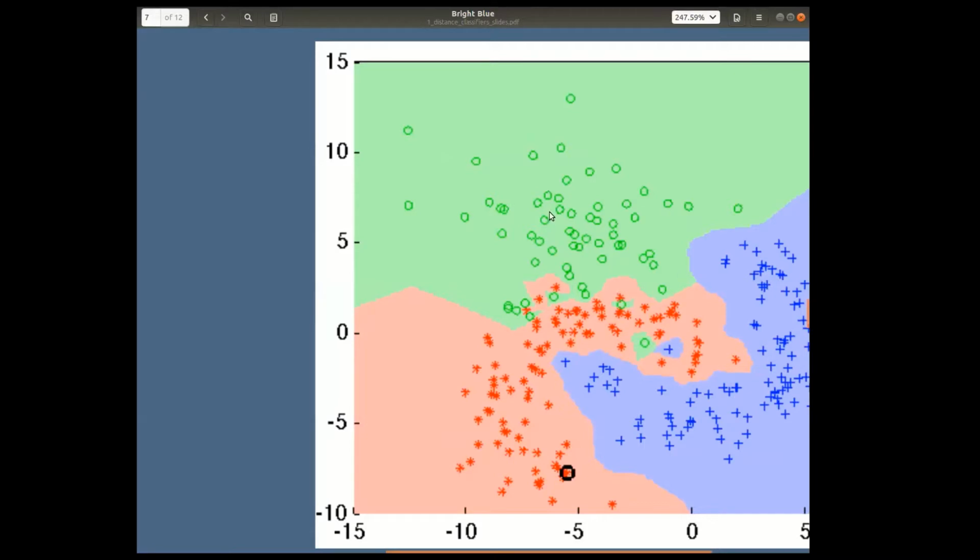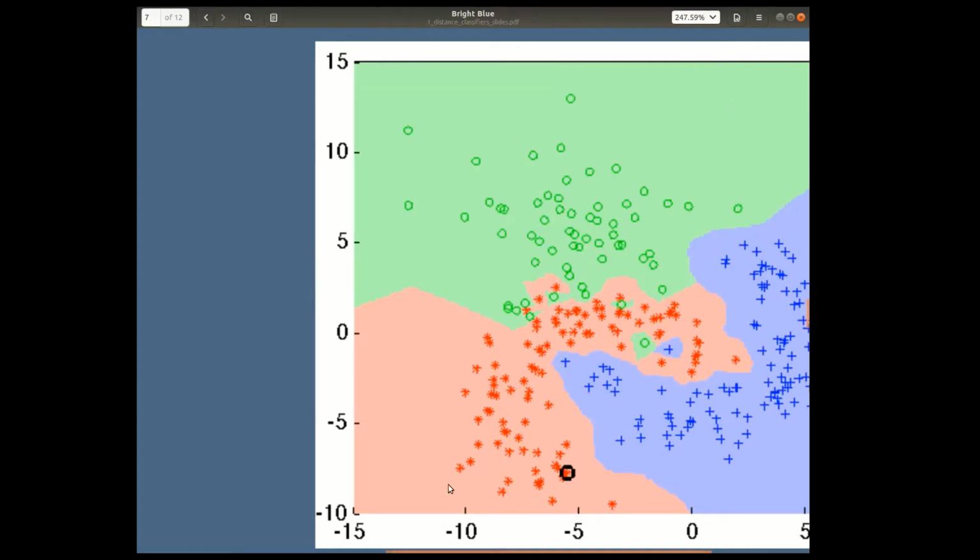The reason is that now all we are doing is assigning to a testing sample, a new sample that we want to test, the class of the sample that is nearest to it. So for example, if I am querying what's the class for this circle here, the answer will be red, or the star, because that's the closest point.